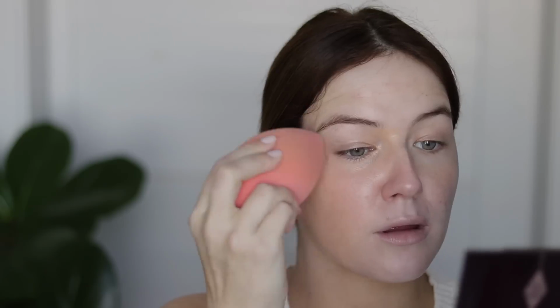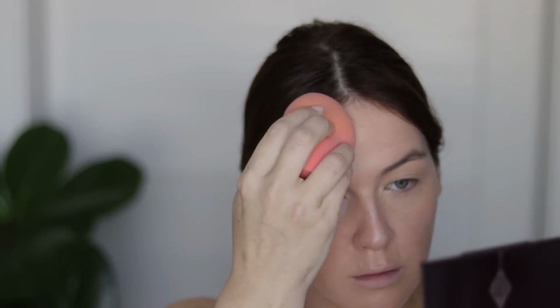I did 2 pumps of the serum and 1 pump of the Light Illusion foundation. Looks like a perfect match. I really love the finish on these 2 foundations mixed. I assume they would mix well because the formulas to me are just super similar. The Serum foundation is kind of like a diluted version of Light Illusion, if that makes sense. So if you prefer lighter coverage, I'd go with the Serum. If you want something with more coverage, then go with the Light Illusion foundation.